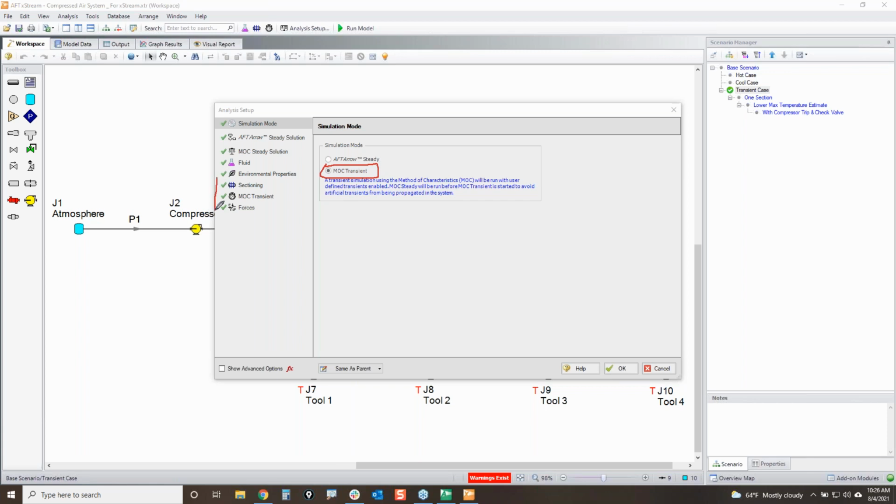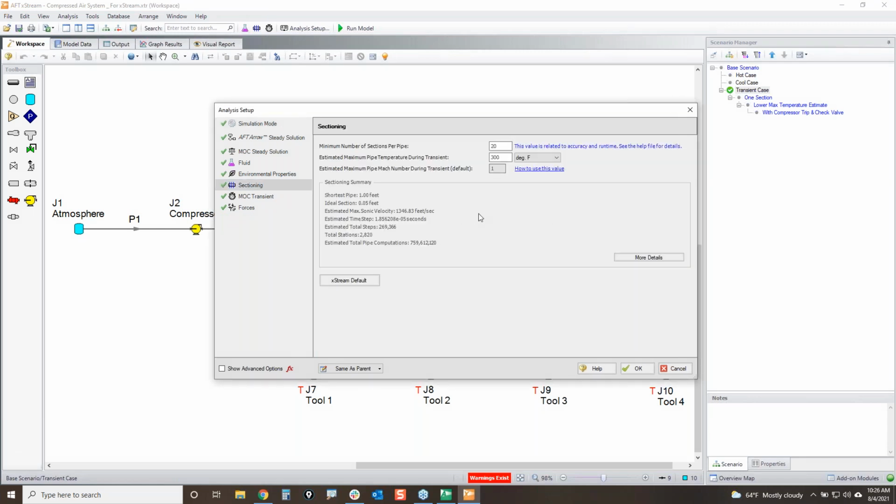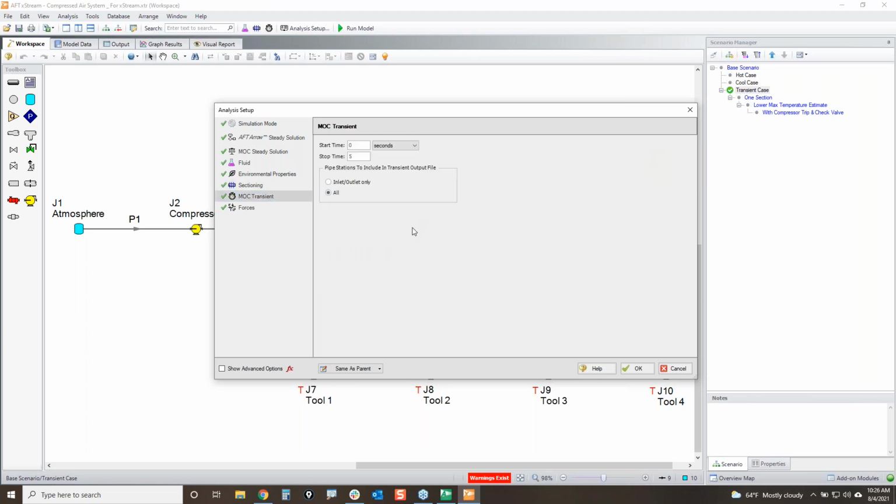And these are the next three items that would need to be completed. So here in sectioning, this is where we have to section the pipes and break the pipes up into bits for the transient calculations. And then the MOC transient, this is where you define how long you want to do a simulation for. So I'm doing a 5-second transient simulation.